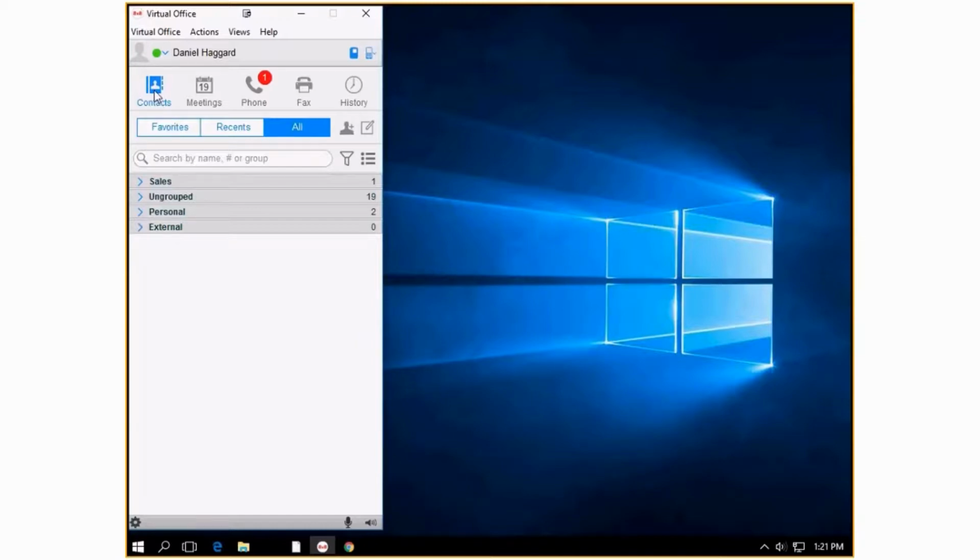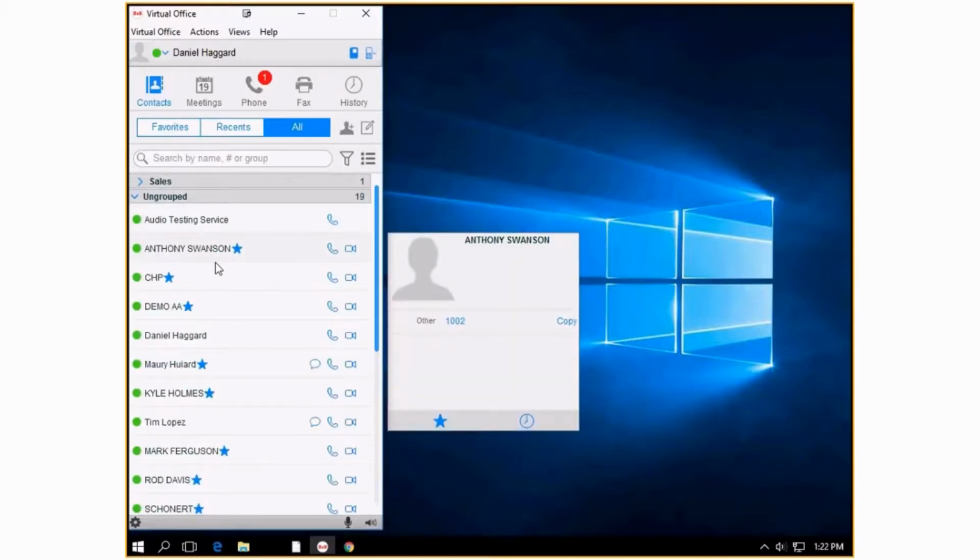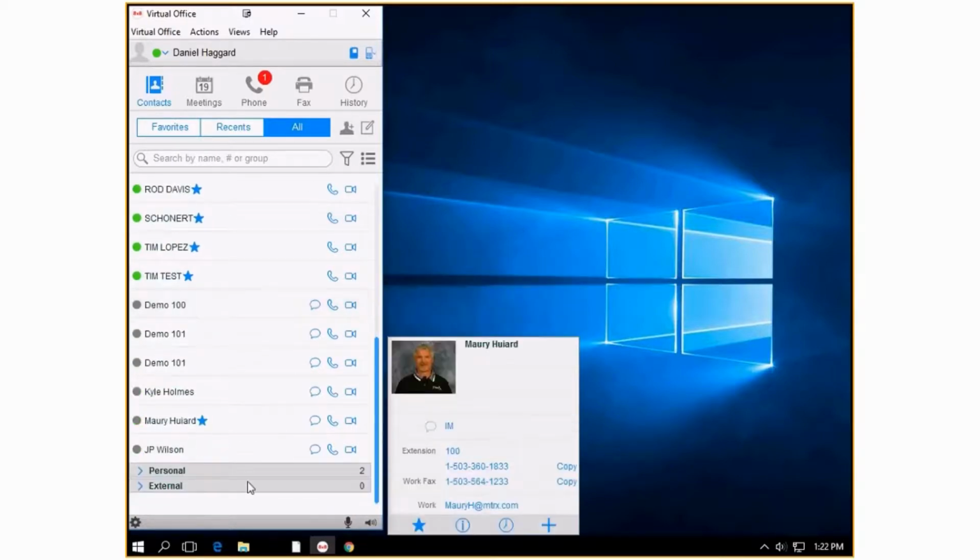Next, we're going to talk about contacts. There are three different views in your contacts: favorites, recent, and all. As you can see, right now we're in all, so we have different groups here. And these groups are set up by your admin, but they are going to be the different categories that people can fall into. And then you can see on the sides how many contacts are in each category. To see into the category, you can just click the arrow. And then everyone who is associated with that will show up here.